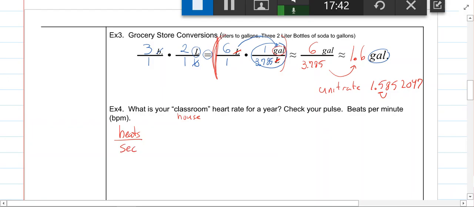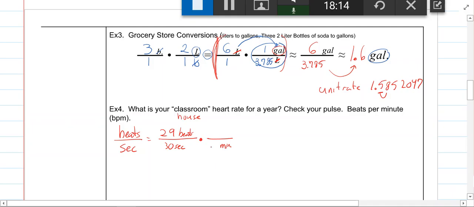All right, so I counted mine. I have 29 beats per 30 seconds. Okay, now you're going to use this. It's going to go really long all the way down to the end, so don't get real big. I'm already starting to write too big, so I'm going to start writing a little smaller. All right, so I'm going to change this into minutes. So I can multiply this by seconds. It needs to be changed into minutes.